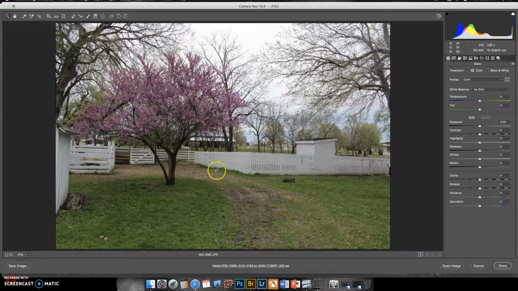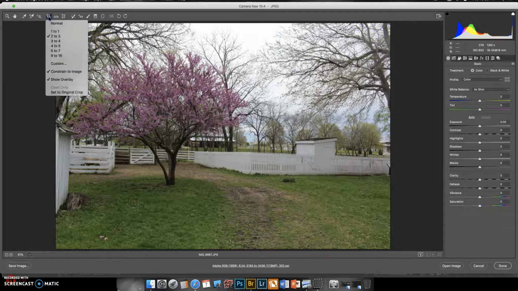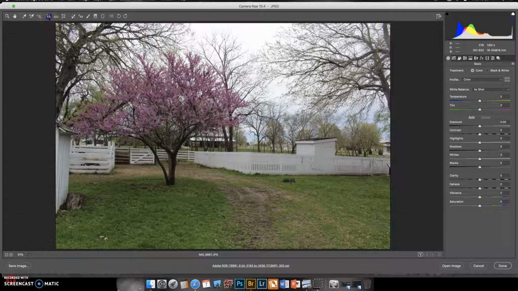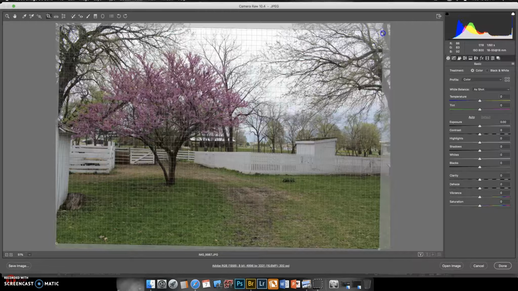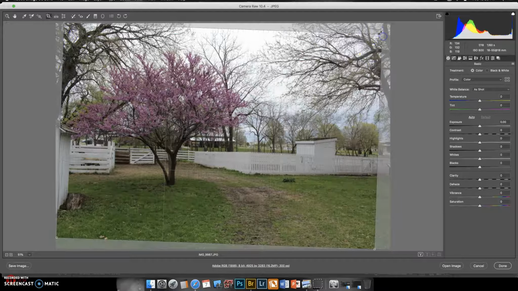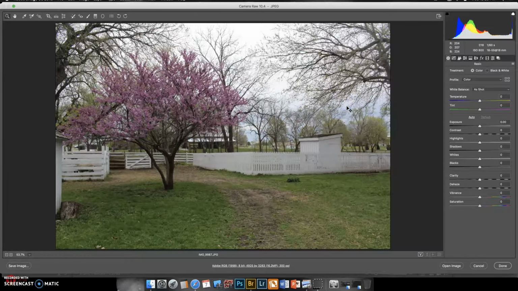My image looks slightly tilted, so I'm going to straighten up that horizon line by going to the crop tool. And I'm going to set the crop to 2:3, which is the same crop ratio as your camera takes pictures. So I'm going to draw this crop box inside, and if you hover just outside the corner, you can rotate that. And I'm going to rotate it like so and see how that looks.